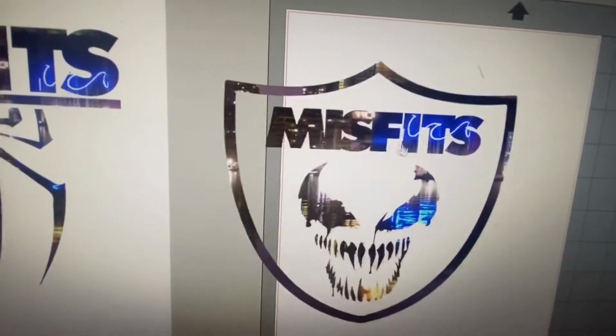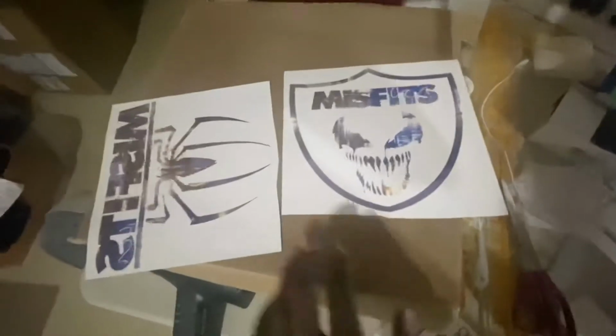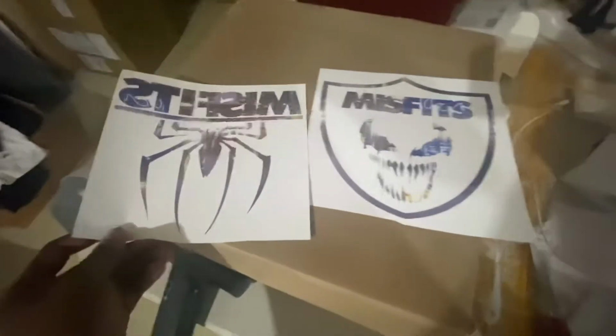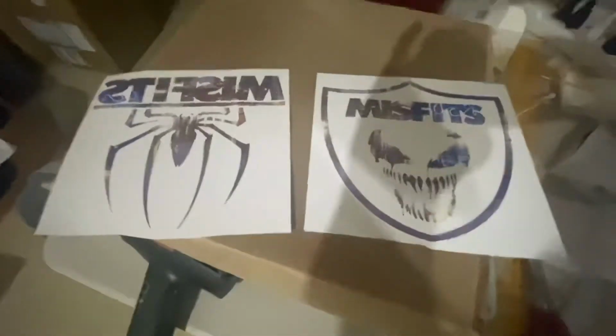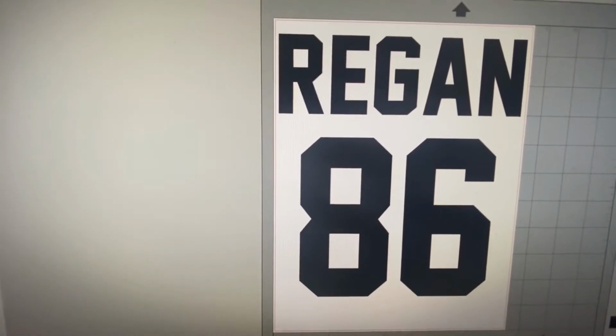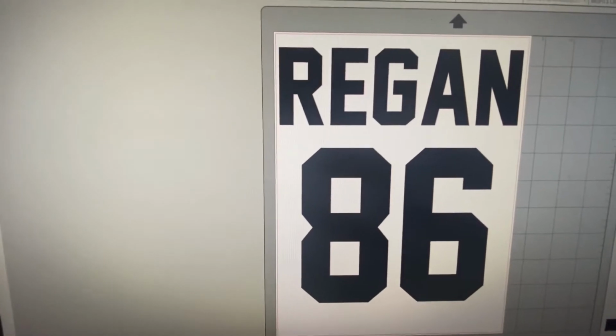Then we got this one right here. I think, matter of fact, I got a couple printed out right here that we're going to sublimate onto some dry fit, 100% polyester. I wanted to show him what we could do with our Sawgrass. So we're going to get those printed shortly. This right here we can also print out onto our A-Sub paper and sublimate with the heat press directly onto the back of a jersey.